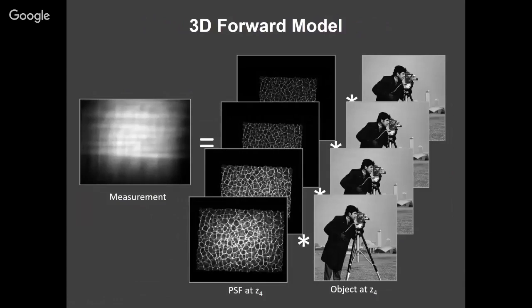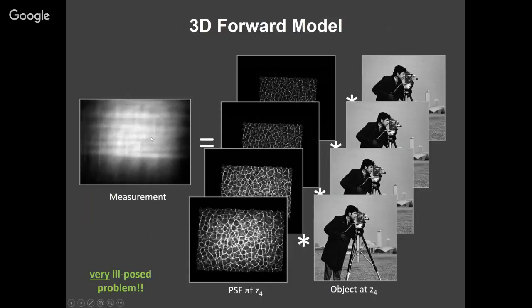So basically our 3D forward model is now that the part of the scene that is at one particular depth is a 2D convolution with this point spread function. And the part of the scene that's at different depths is convolved with the same point spread function, but it's scaled differently at the different depths, right? So this is a really easy model to write. You only need one point spread function measurement to calibrate the whole thing. In practice, we actually take a couple because it is changing a little bit in the axial dimension, and it just works better if you take a couple through focus images for the calibration. But then we can just decompose this single image measurement into these 3D things.